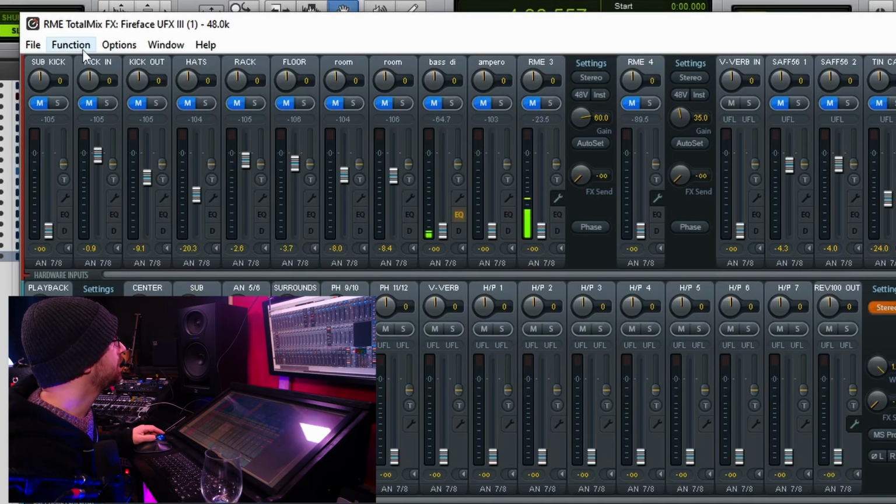So you can see here from one of my last sessions, I've got some of my drum mics on the Yamaha on the first 8 channels. I like my drums on a lot of those Yamaha preamps, so I've got my kick mics, hi-hat mic, rack and floor. But then where are my overheads? So I've got my 2 room mics on the 7th and 8th channel of the Yamaha.